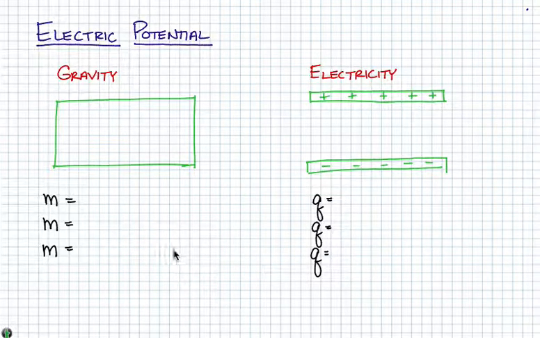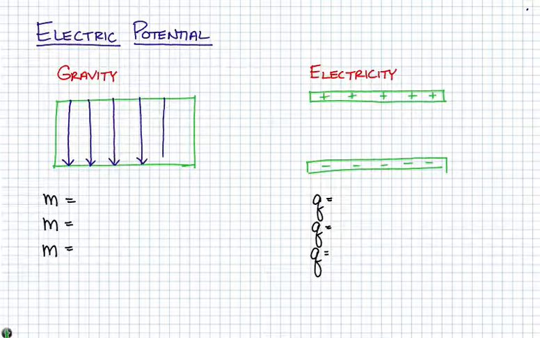If you look at the gravitational field here, we don't have one, but if we assume that this is a room, this being the ceiling, this being the floor, we should be able to safely assume that the field, the gravitational field in this room, will go from the ceiling to the floor. So if I drop something near the ceiling or let go of a mass near the ceiling, it should begin to accelerate near the floor.